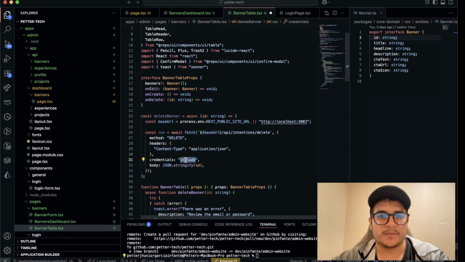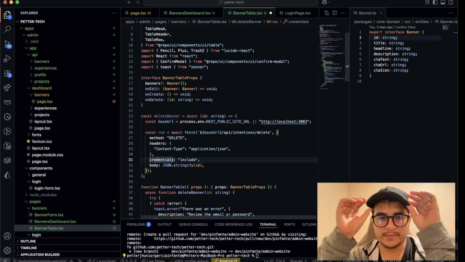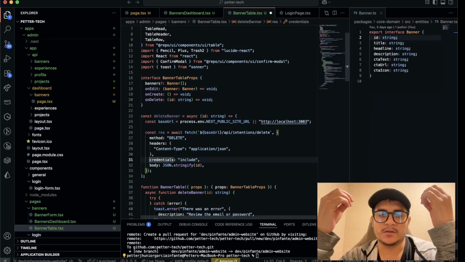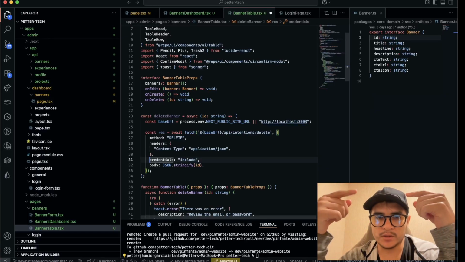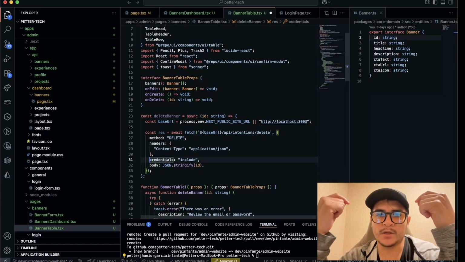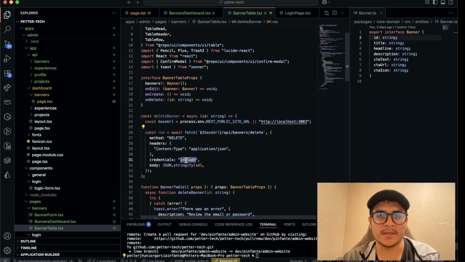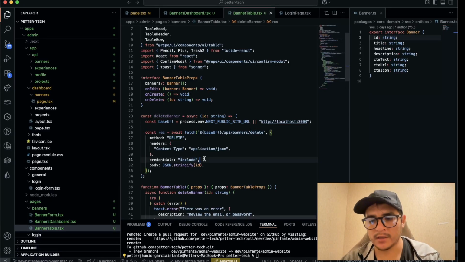So with this line I am copying the browser. We are telling the browser that when we are consuming this API, which is banners delete, we are sending the cookies that are saved on the browser side to the API.